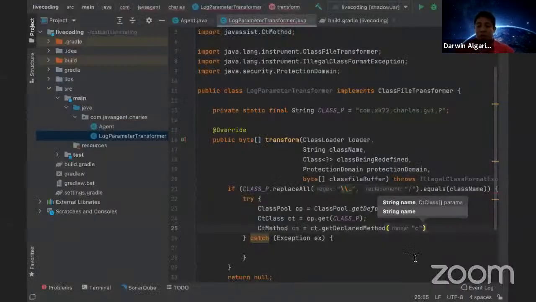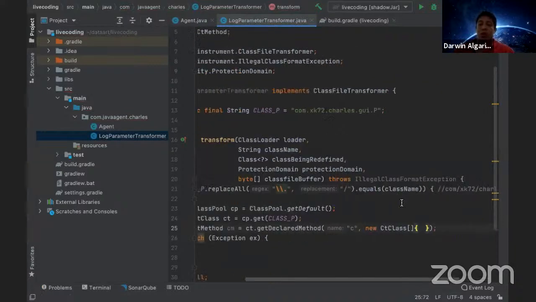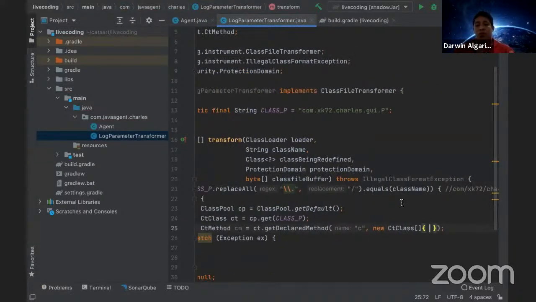We need to tell that to the Javassist library, so it loads the method that has the name C and these parameters.